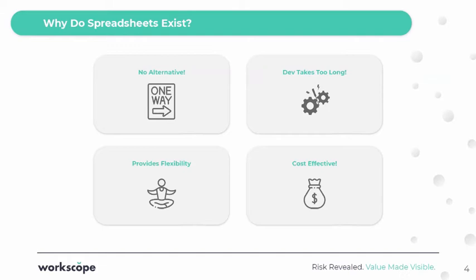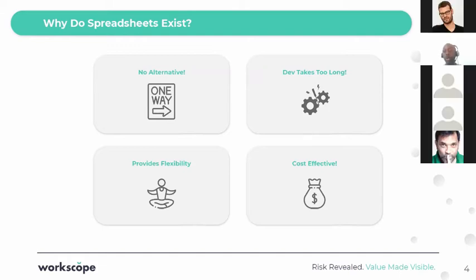The third is that no matter what system you come across, you'll always find in every application an export to Excel button. The reason why you find this is because most systems can only get you 95% of the way. You always need to download the data and manipulate it to suit your organization. And so no matter what happens, the Excel spreadsheet will still always be there to solve that problem.